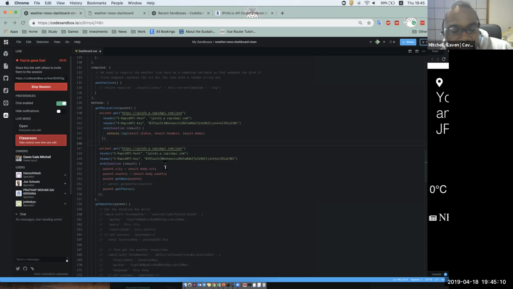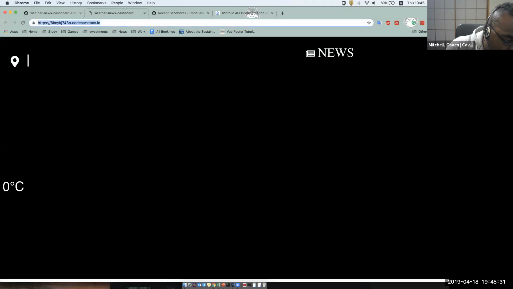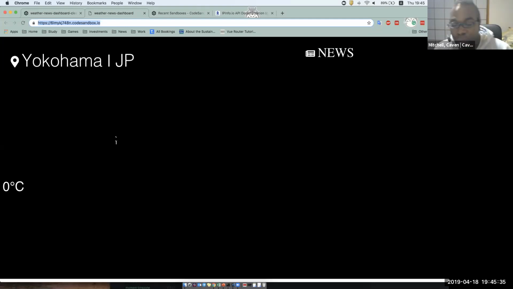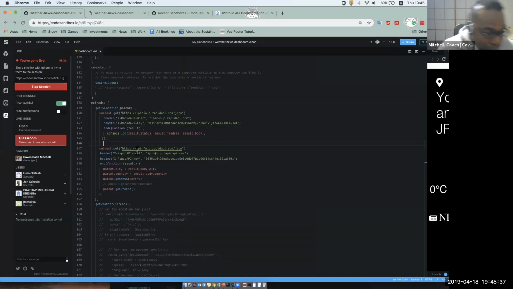For this application, we mainly need the city and the country, because there's multiple cities in the world with the same name. So we need the country information as well. With the city and country information and the location information as a whole, we can populate this news section to provide us the information that we want, as well as the weather. The weather will come later.